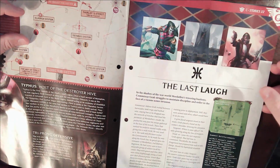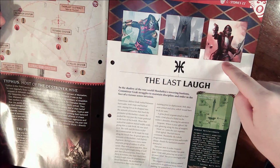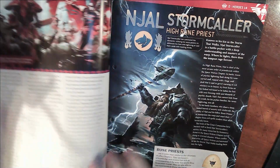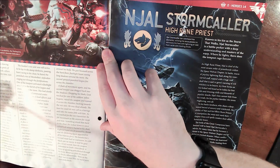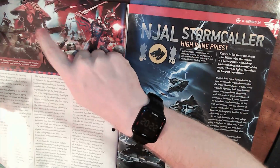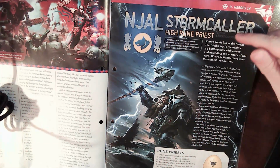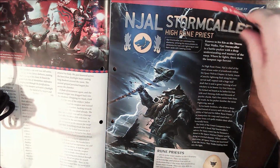Then we have The Last Laugh, a short story of Harlequins versus Imperial Guard. It doesn't end well for the Imperial Guard, I'll tell you right now. It's got a half page, 1, 2, 3, so basically 3.5 pages telling you how much destruction Harlequins unleash on primarily Imperial Guard, but it also shows an Imperial Knight as well.